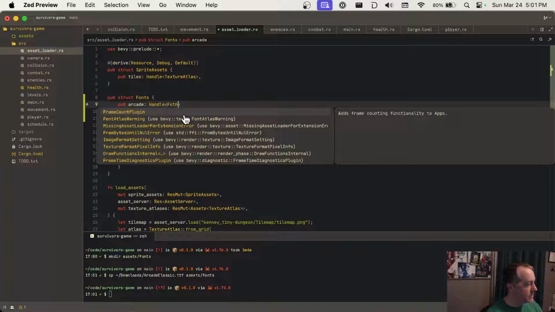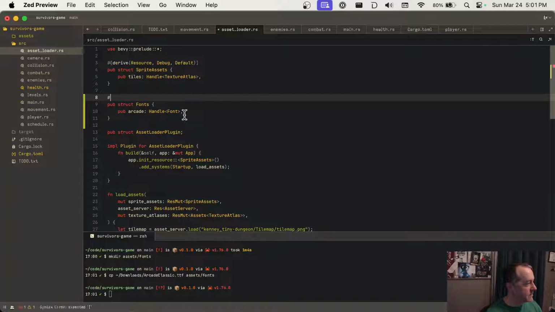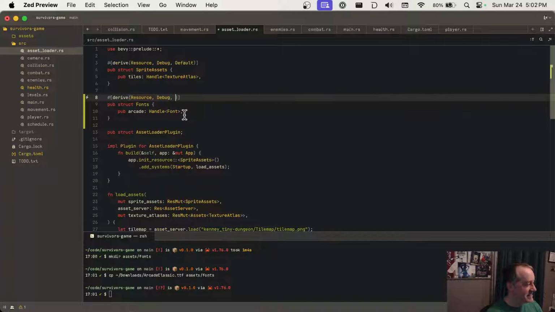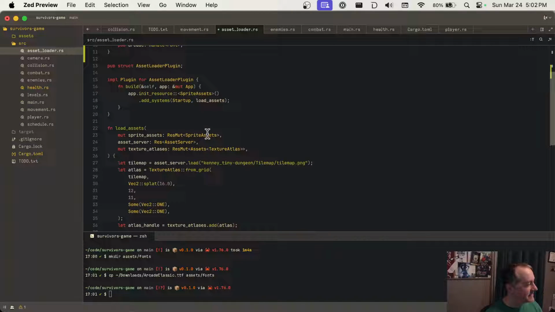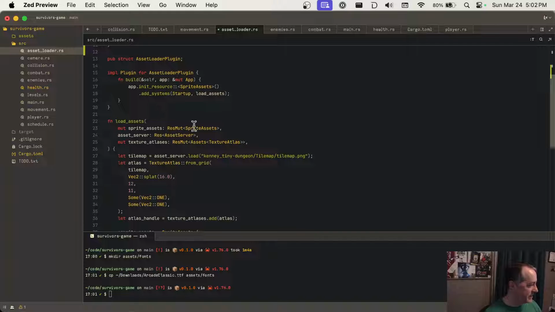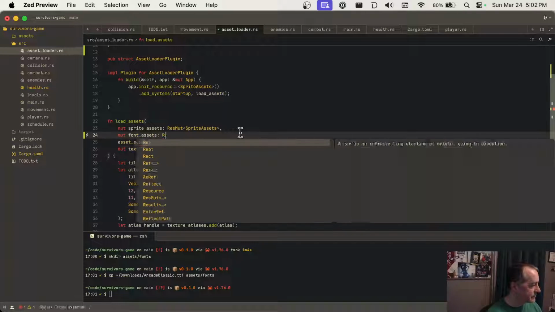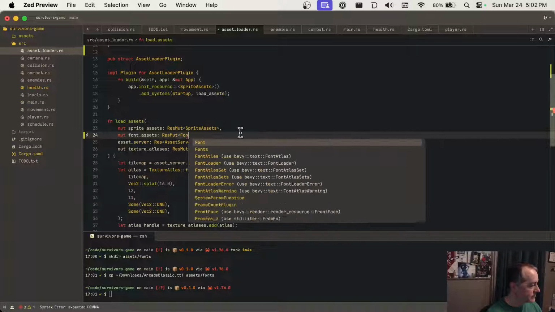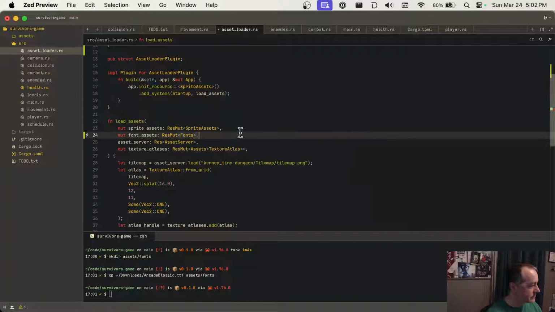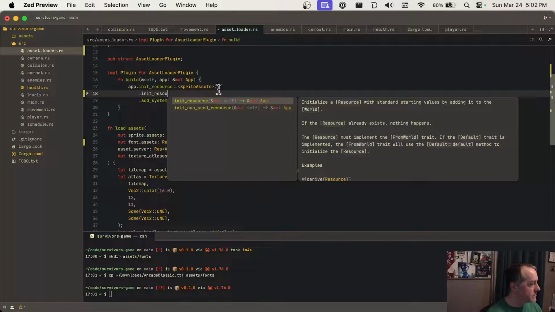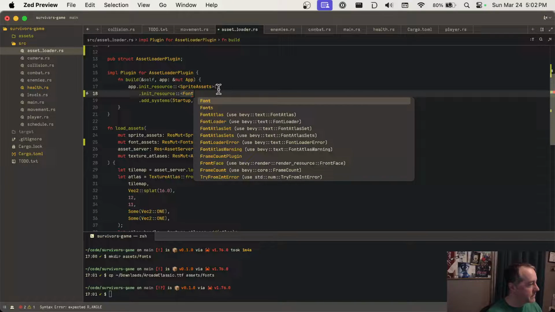And I'm sure this is where Chris is going to tell me you should use Bevy Asset Loader. Yes, yes, I should. Okay, and then we'll do unmute font assets. And then we will init resource fonts.